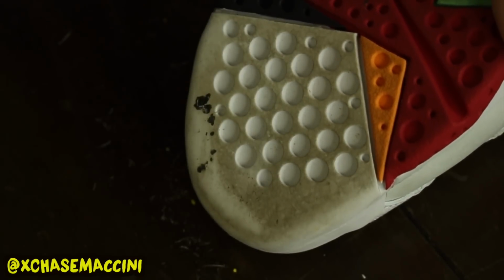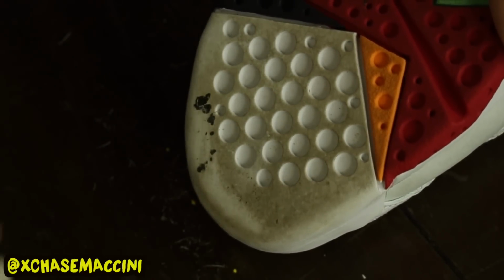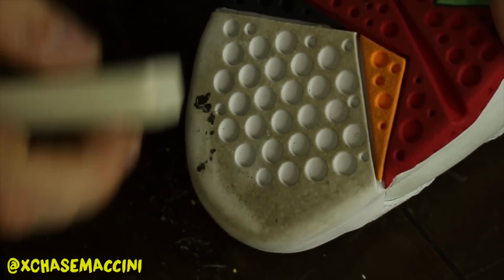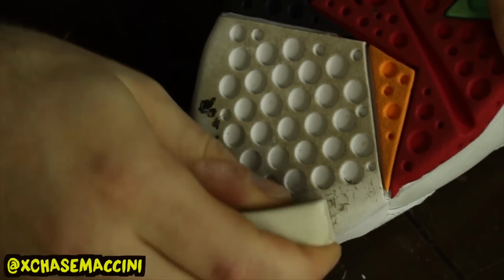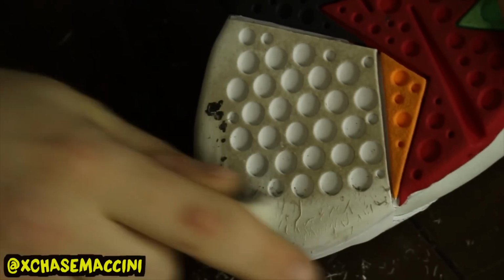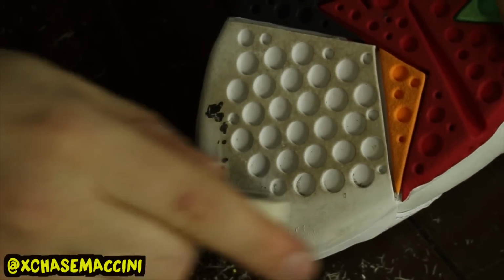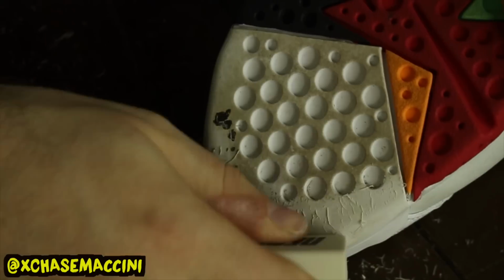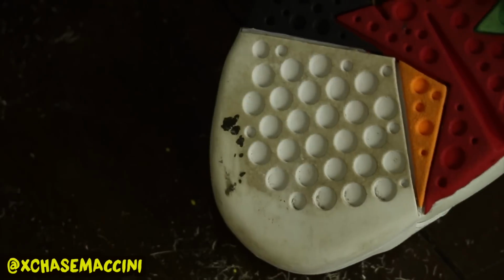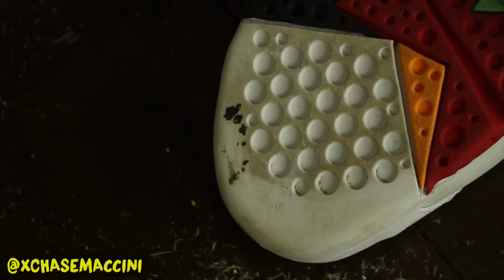Now before we jump into the next scene, I figured I would show you guys another thing that you could use this suede eraser for, and that is actually cleaning the bottoms. You see all this dirt right here? Just watch as the suede eraser works its magic. Definitely still needs a clean, but it's a damn good start.